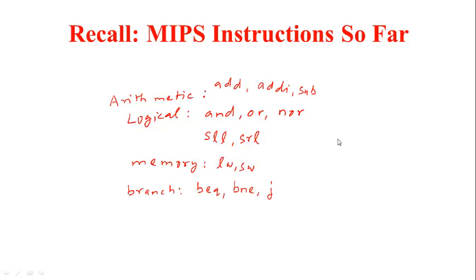And a summary of the registers we have encountered so far in MIPS. Number wise, they are 0 to 31. In assembly language, they are also referred to by logical names. We have seen $S0 to $S7, $T0 to $T9, as well as the special register $0, which is actually the register number 0 as well.